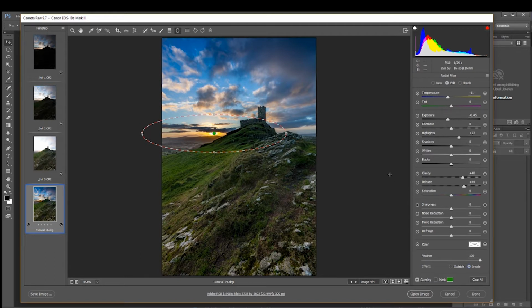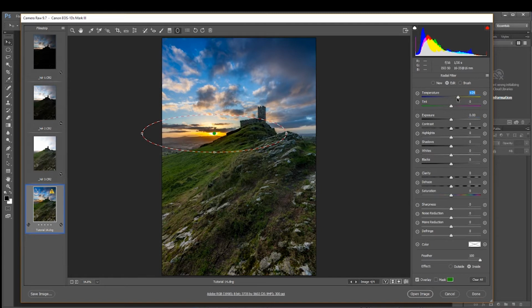We want to work on the sun just appearing a bit warmer, so we bump up the temperature there. You don't want to overdo it, just enough to really create a nice effect with the sun. Actually, what we'll do is we'll click on the plus here for temperature, so it resets everything, because it remembers everything from your previous usage.